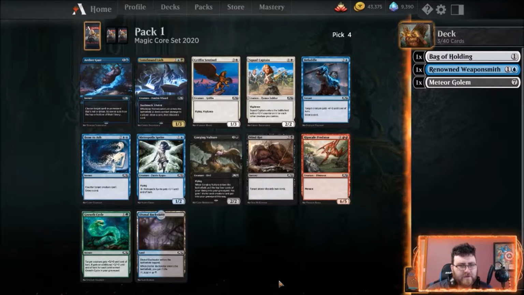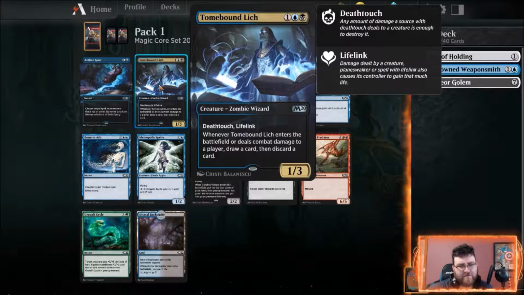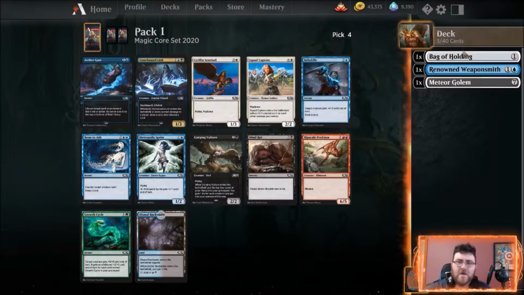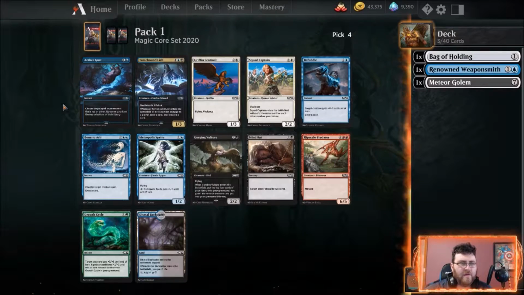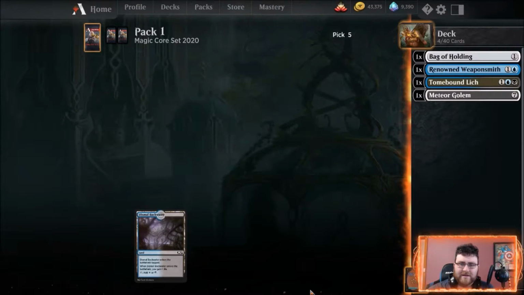What do we got? We got a Befuddle. We got a Metropolis Sprite, a good card. We got a land. Tonebound Leech seems pretty solid. Enters the battlefield, or deals combat damage, draw, discard. Obviously works nicely with our Bag of Holding. Aether Gust is obviously not great because it's sideboard and we're in best of one. I think we're just going to take the Tonebound Leech. We're not locking ourselves into black, but it's a nice card if we do end up there.